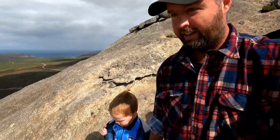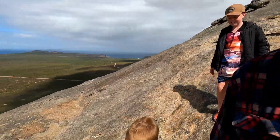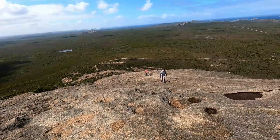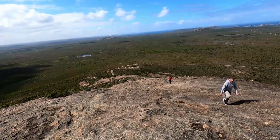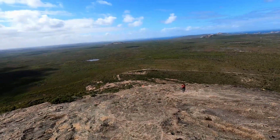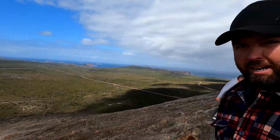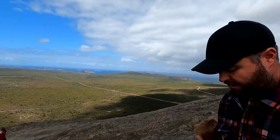Right, making our way down. Low two here, isn't that right, Ryan? You've almost tripped over. Yeah. This is the big hill going back down. I think we're going off track a bit here. The views have been unbelievable up here. We just went up to the cave, unbelievable view. Look, everything looks fake.